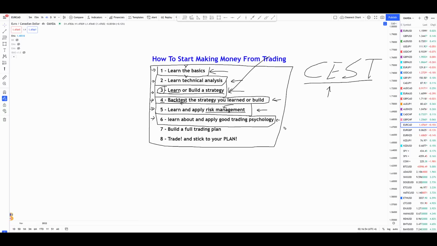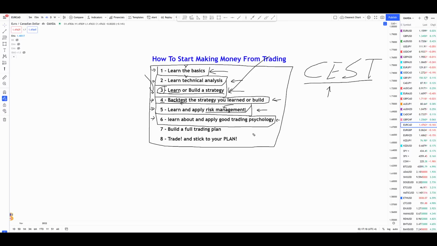And I don't mean demo trade like go out here and just place a bunch of random trades and go, I'm up in 3 months. Yeah, I did good. No. Demo trade with the exact strategy that you've built, the exact risk management plan that you have. When you're demo trading, you have to demo trade with an actual plan. Otherwise, it's completely useless.